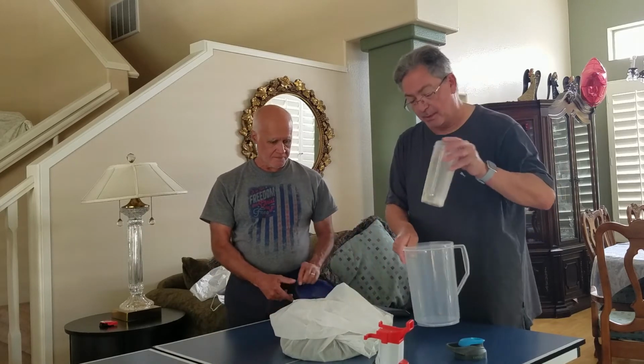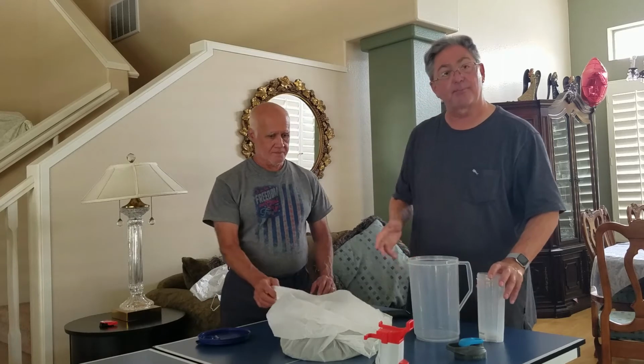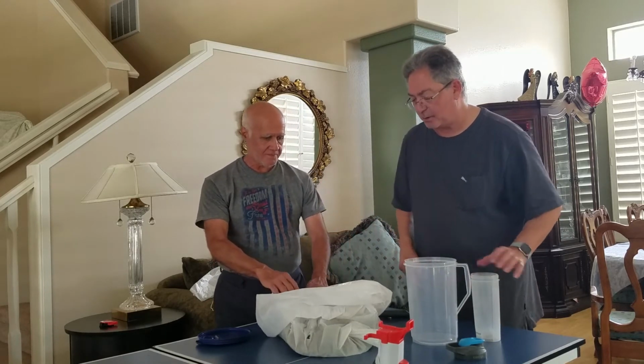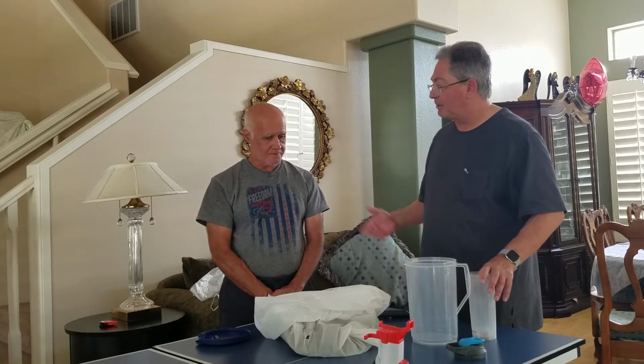So the end result will be we'll have these houses, if everything works right, the temperature happens correctly, we have enough foraging material. What will happen is these new and very interesting nesting material houses will fill up. That's the goal. So today we're taking 2 quarts, putting it in here. Jim will take this up to his mountain retreat, set up the 2 locations, and we'll see what happens. Jim, do you have any comments?